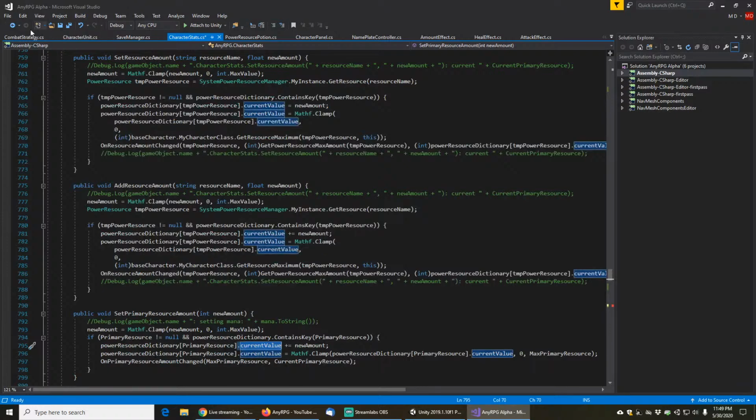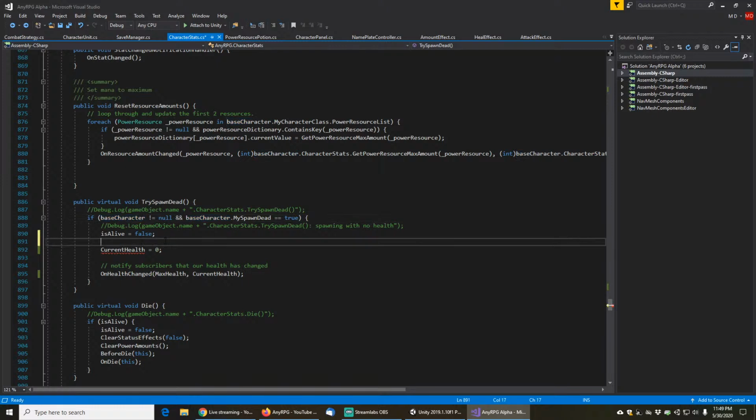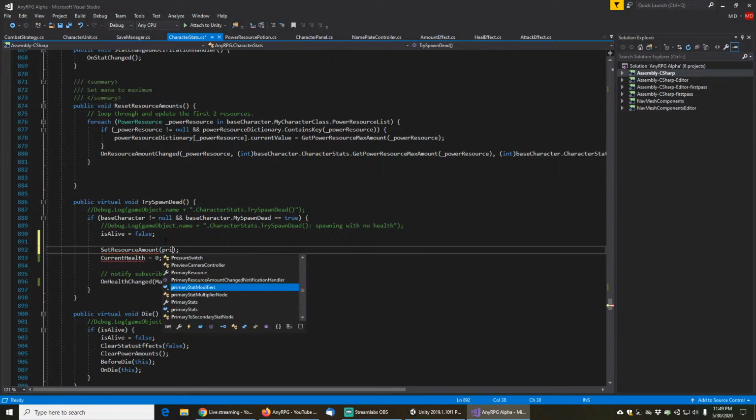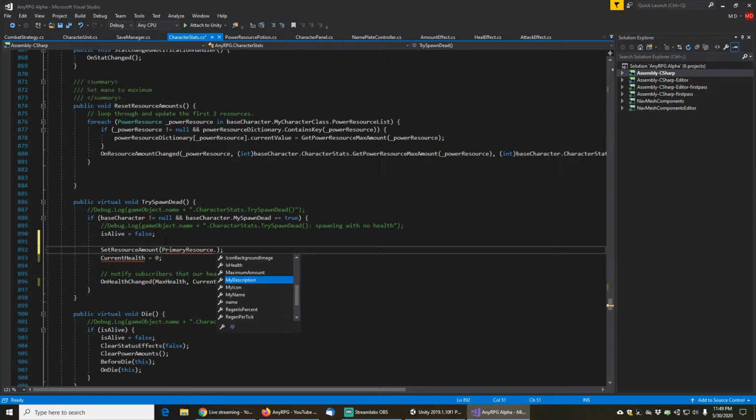Okay, so what this means is that when I'm setting it to 0, I can set resource, just keep on pressing back here. Perfect. So basically set resource amount, and in this case the resource amount is going to be primary resource dot my name to value of 0.